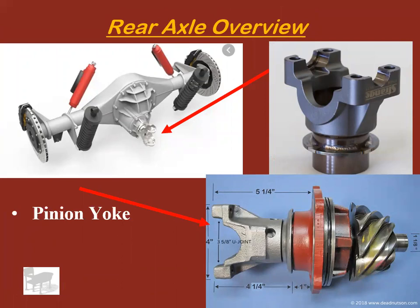How about this guy? Pinion yoke. That connects to the other end of the pinion gear, connects up here, and sits on the front of the rear axle and connects the pinion to the drive shaft.